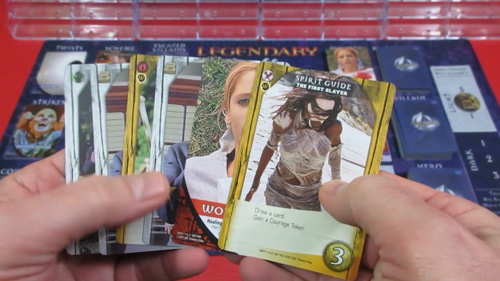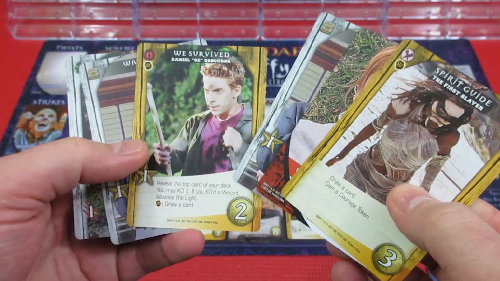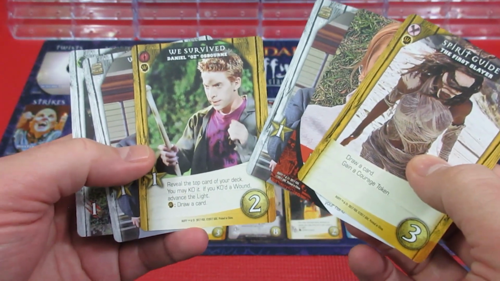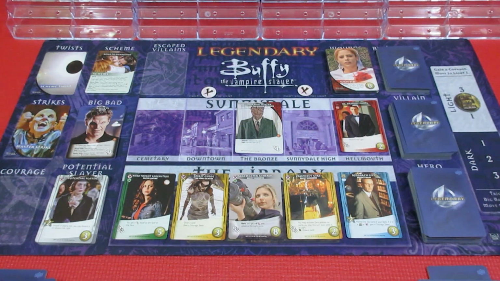Looks like lots of recruit. Reveal the top card of your deck, you may KO it. If you KO a wound, advance the light. Oh boy. Okay, so that's going to be for next turn. Over we go now to player two.